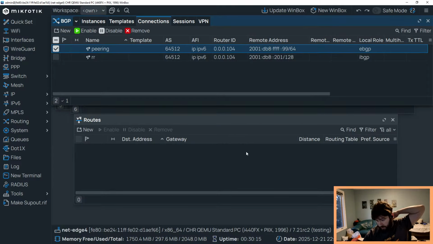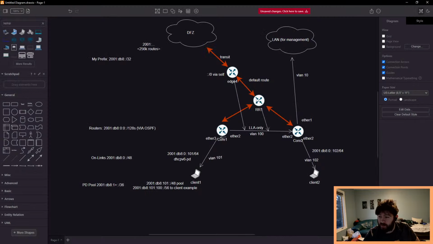I don't see anything in logs. So I think that is probably going to be the end of today. So we got everything I wanted to get done working.